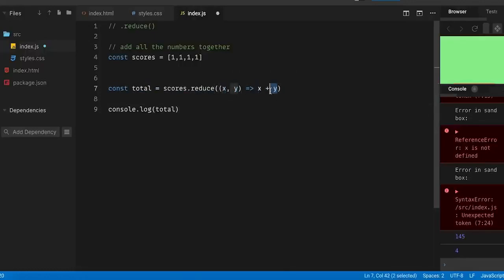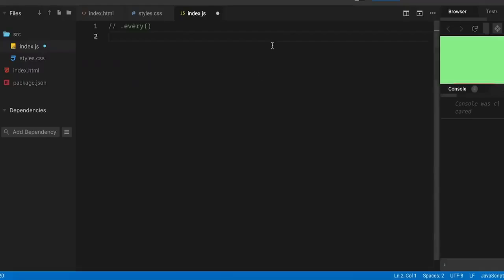But this is how I would name it: total and score. So we're talking about each individual score, and it's accumulating onto here each time. It's going bam, add, add, add, add, until we get a total. So there we go. That is the reduce JavaScript method.